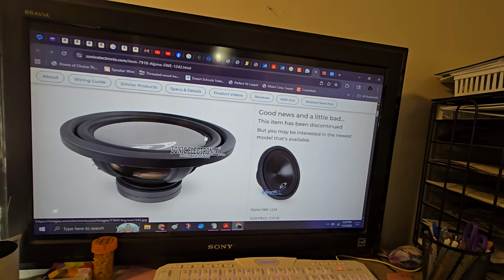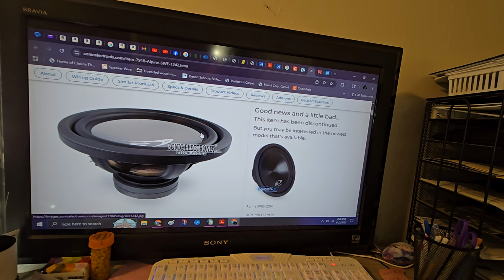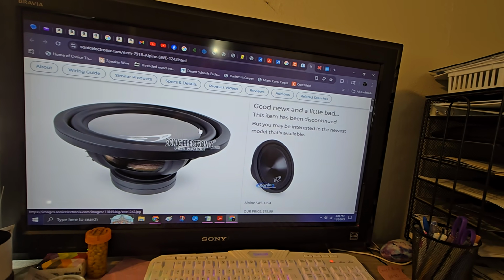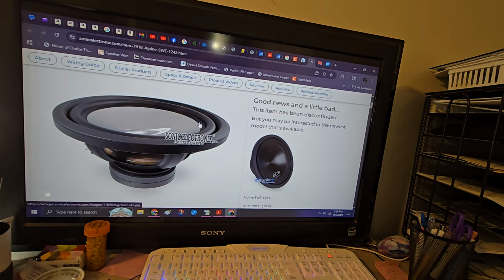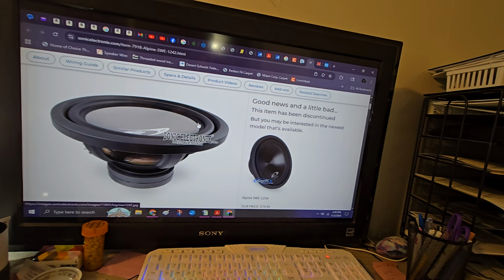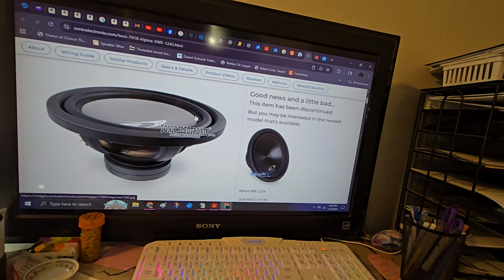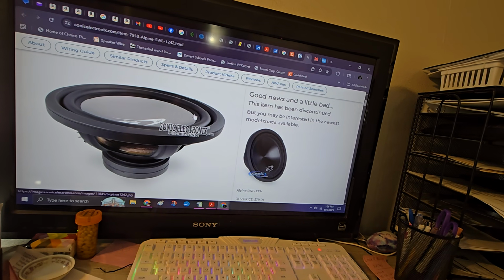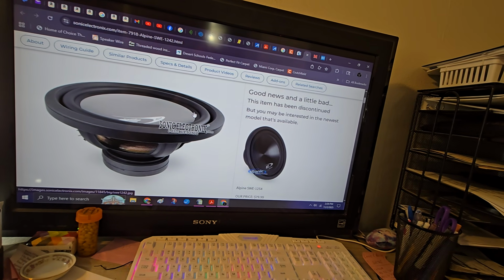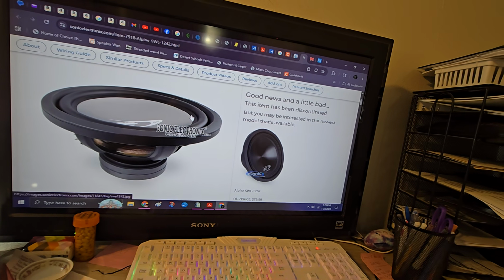And like I said, it's a 1.5 inch voice coil, so it's that weird size that you see on the JL W3 and the W0. So the W0 is conservatively rated. I think it's good for about maybe 250, 300 watts. I think it's the same thing with this one. I think it actually could do more, closer to 400 watts, but again, you don't want to push it. The magnet is on par with a Comp R from Kicker.